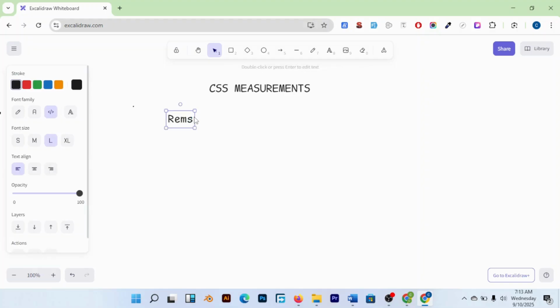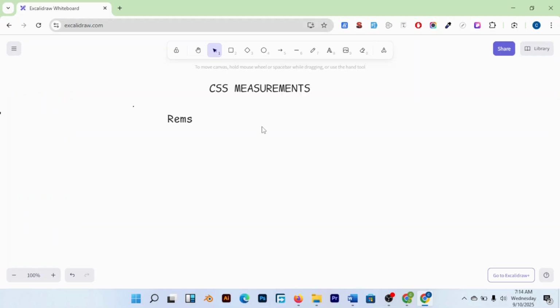But you may find yourself using so much of the rems. This is rem.